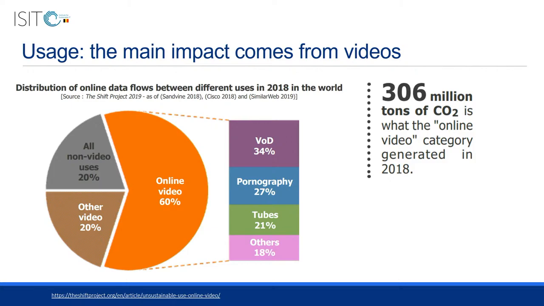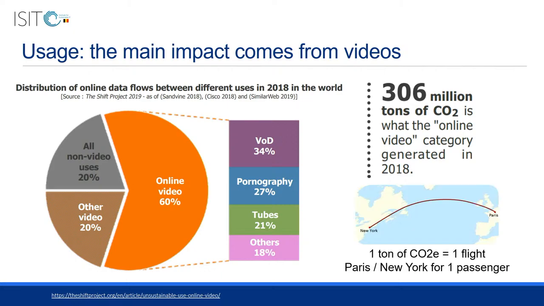Before COVID in 2018, the orange part that you see there emitted 306 million tons of CO2. That's the equivalent of 306 million passengers flying Brussels to New York. It's not a small amount. Of course, it increased massively with the COVID crisis. Everyone was home, either playing games or watching Netflix or trying to pretend that they are working online. If they are working online, then they are in that category with Zoom and Teams, etc., also increasing.